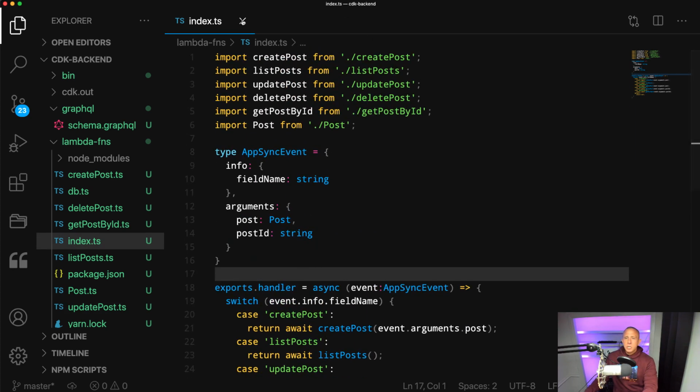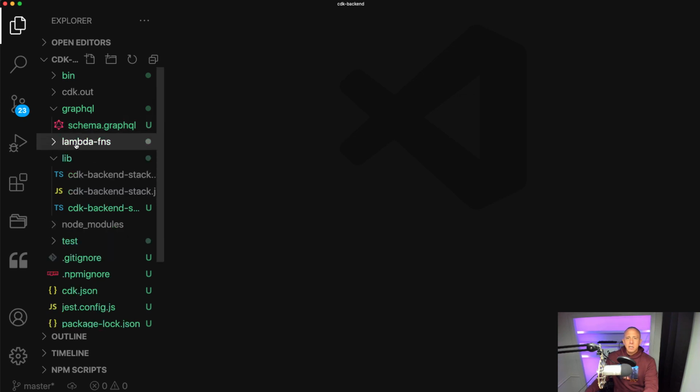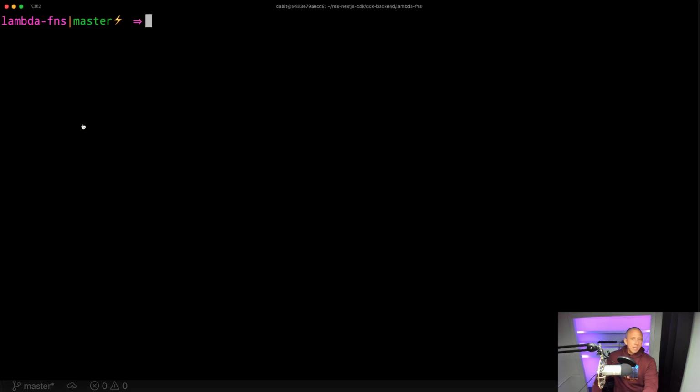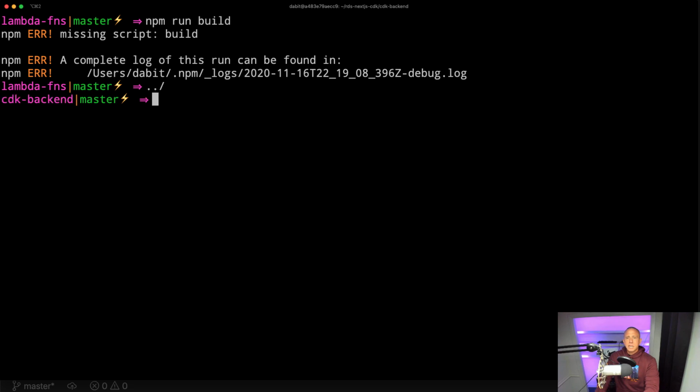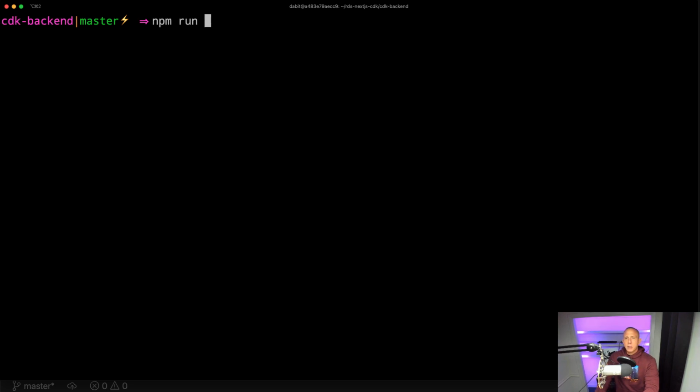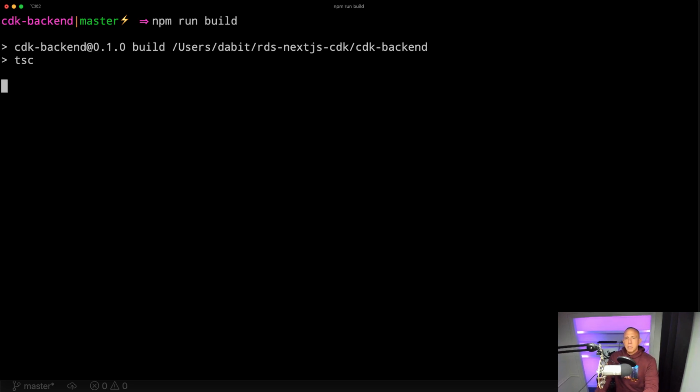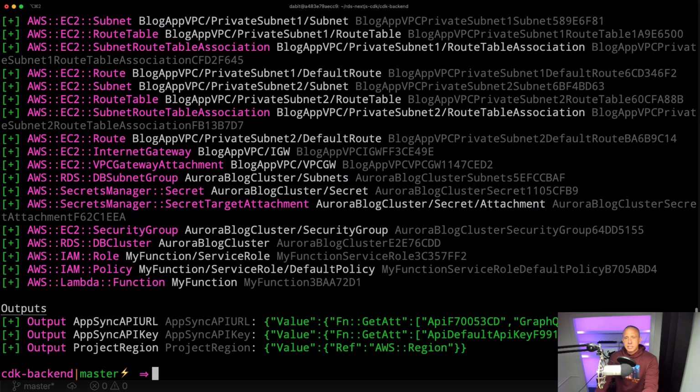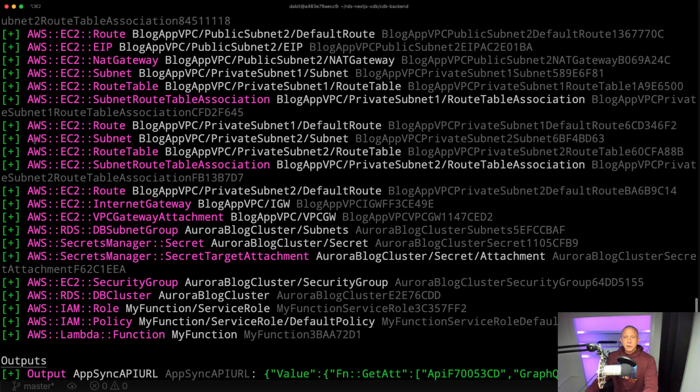And we should be ready to test this thing out. So what I want to do is I'm going to go to our CLI and run npm run build. Oops, I need to make sure I'm in the proper directory. And then I'm going to run CDK diff. And then we should see the different resources that would be created if we go ahead and deploy this. So we see a bunch of stuff is being created.